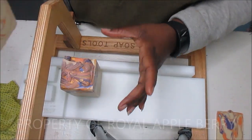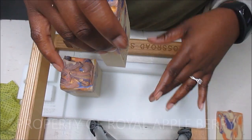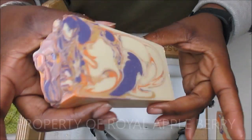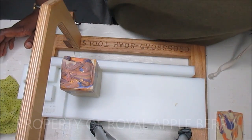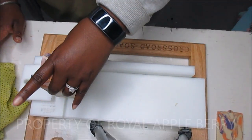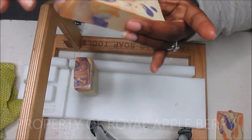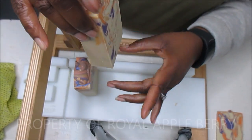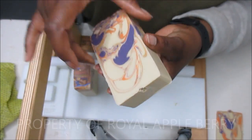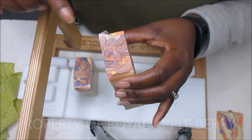Gabe wants to make a soap but keeps putting it off, so Gabriel, I'm going to use your oil - you're just going to have to wait until we master batch. I need to crank out as many soaps as possible. I found two craft fairs this month - September - but that's kind of cutting it close. I have stuff that's cured but I don't want to go to a craft fair with two of one bar and three of another. October is perfect because I have been a soap-making machine as of late.